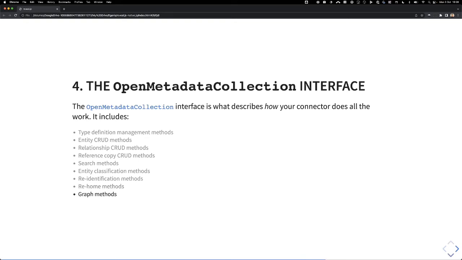And then finally, it covers what we broadly call the graph methods. So how can we search across the repository and retrieve a whole set of related entities or interrelated objects, let's say, instances of metadata, without necessarily just retrieving them one by one. So there's quite a lot in there. Each of these bullets is not a single method. Each of the bullets might be a handful of methods. So if you look at the actual code, you'll probably see a good 30, 40 plus different methods that you potentially can implement.